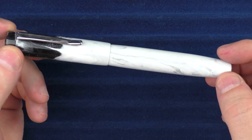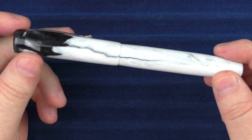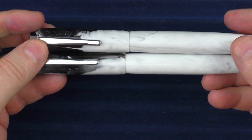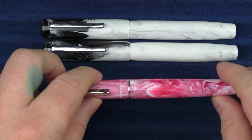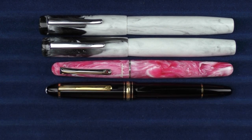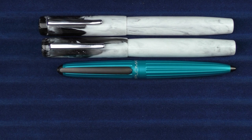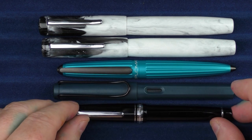Here we go with some size comparisons for the Heinz Pen Company B24 out of the Starry Night resin — I believe this material was called granite, but I think it's more marble; that's just my personal opinion. Here is the second pen as well. In regard to size comparisons, this is what it looks like with a Montegrappa Elmo, here it is with a Montblanc 146, here it is with a Narwhal Nautilus, here it is with a Diplomat Aero, here it is with a Lamy Safari in Petrol, and finally here it is with a Sailor Pro Gear.